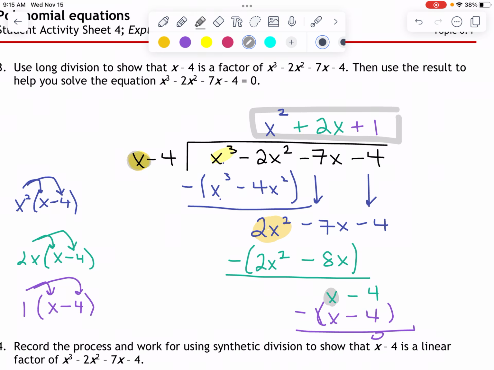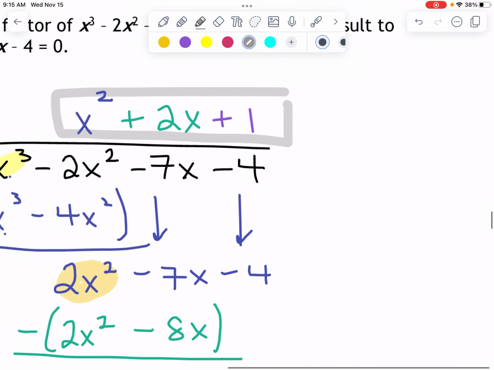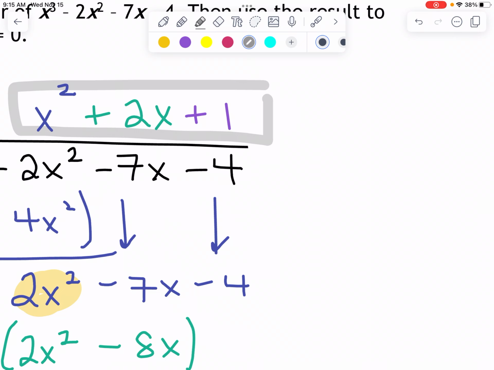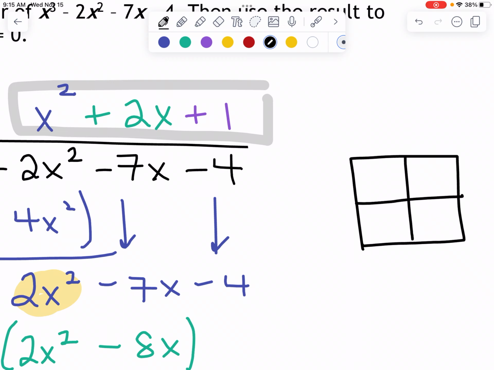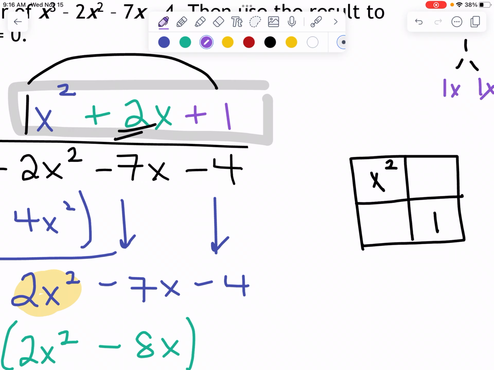All right, so I can take this even further because that x squared plus 2x plus 1 is a trinomial, and I can try to factor this. If I'm trying to factor it, I know that x squared hangs out in the top left corner. I'm looking for 1 in the bottom right corner. In front of my x squared there's a 1, so I'm taking 1 times 1 to give me 1. And I'm looking for factors of 1, things I multiply together to give 1, but add to 2. Okay, and those factors are a 1x and a 1x. So I'm going to put a 1x and a 1x here.